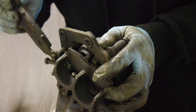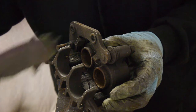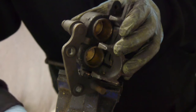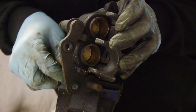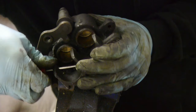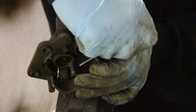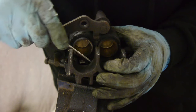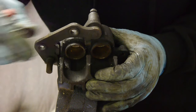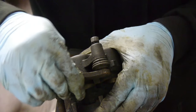Take this pad back out of the way and slide it out. Second pad. And there's a little anti-vibration clip just right here. I'm going to take that off in the meantime. Another little anti-vibration clip in the bottom here. Like that. Right, next, this part just slides out this way. Depending if it's seized, it may need a bit of persuasion.